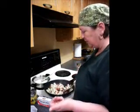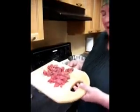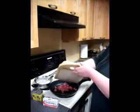Now I still have to cook my steak, and I still have to cook my crepes. So I'm going to make this filling, and then the filling is just got to wait for a few minutes. I've got some little bits of a premium steak. This is a really good way to help stretch your lobster. I got my pan nice and hot.